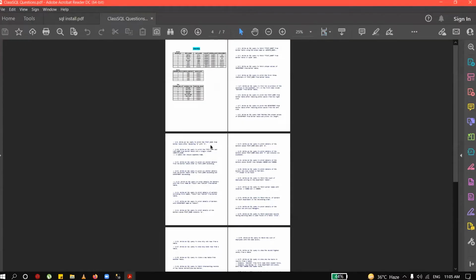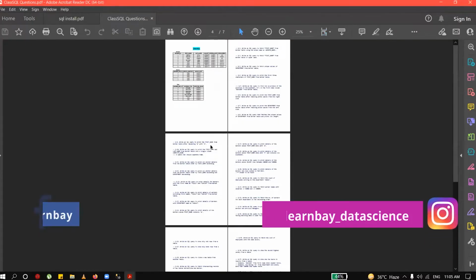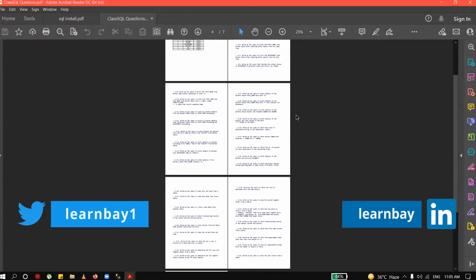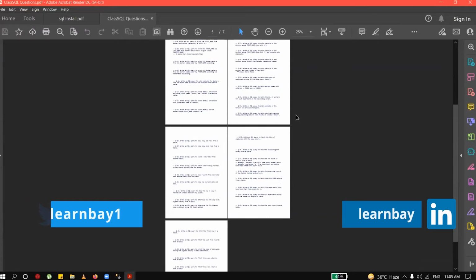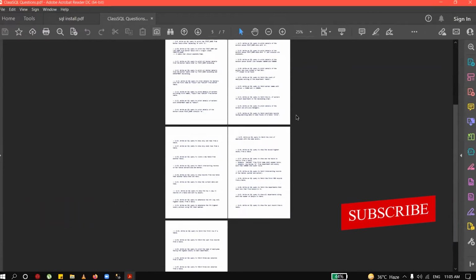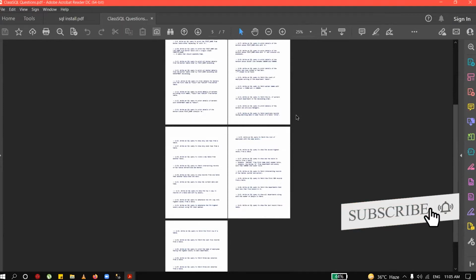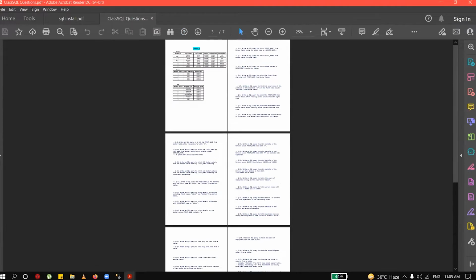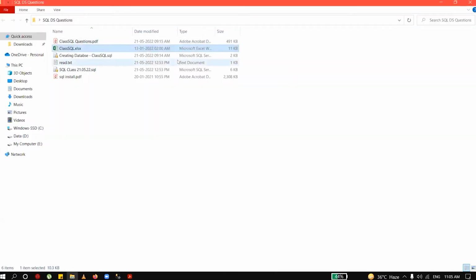Those who have missed, let me give a quick recap. We were solving a data set in which a few questions were in this PDF file. It's not one or two, but over 50 questions. Using the medium of these questions, I'm going to try to highlight the theoretical concepts from time to time by referencing this table. This table is present in my Excel file, and all these things will be shared with all of you.